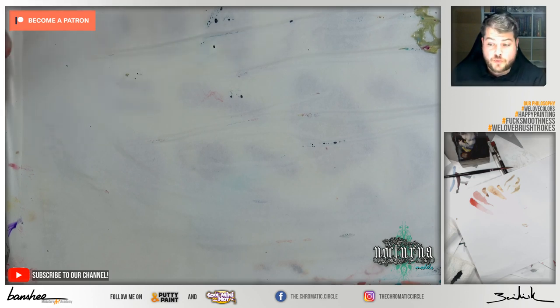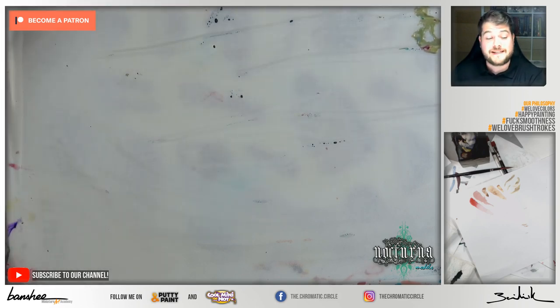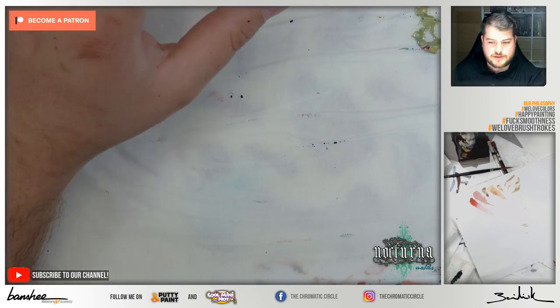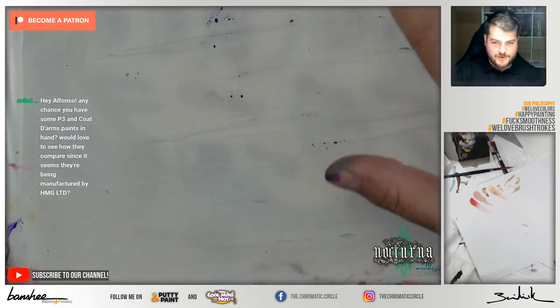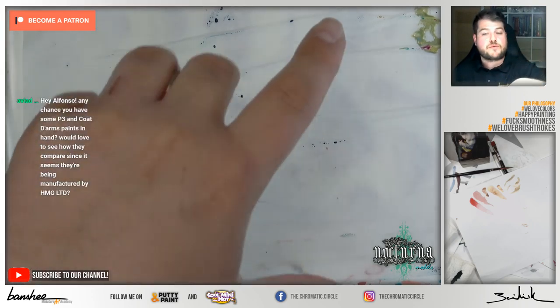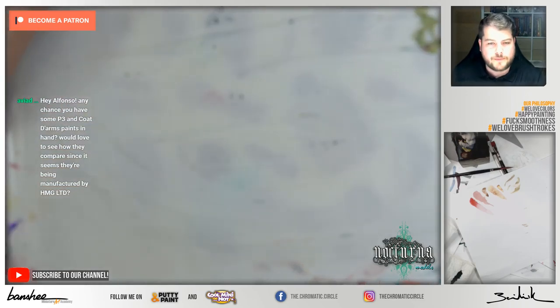My conclusions are quite good. They are really, really similar to the old Citadel, the old Coat d'Arms paints. Just from the feeling and the color selection, I really like it indeed. It's a pity that I cannot show you right now all the colors I have here, because I have like 30 different pots. If you have just arrived, you can check it at the beginning. I show almost all the pots one by one.